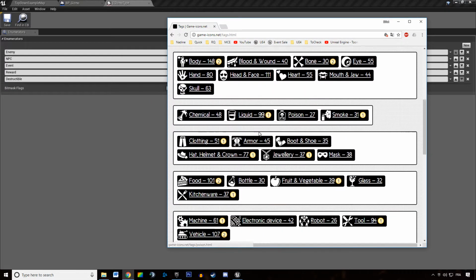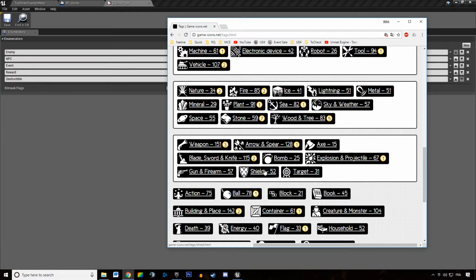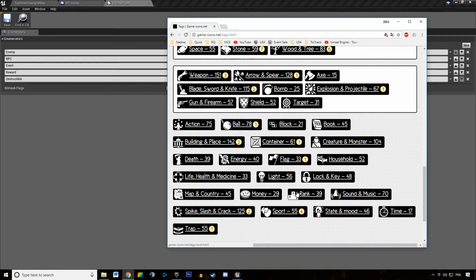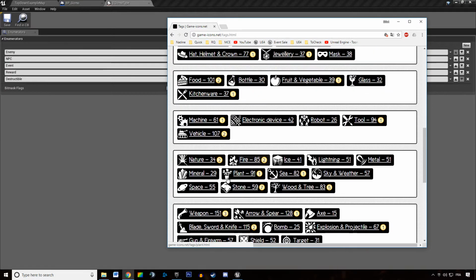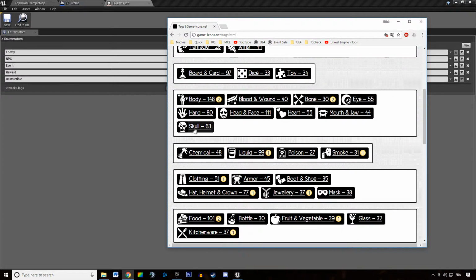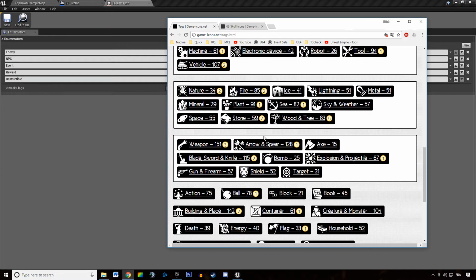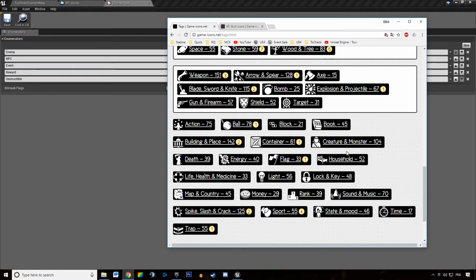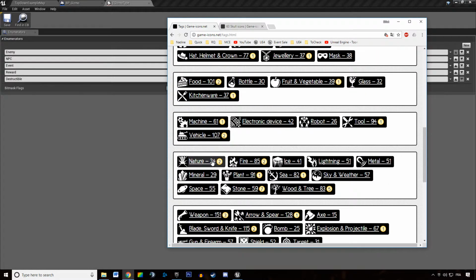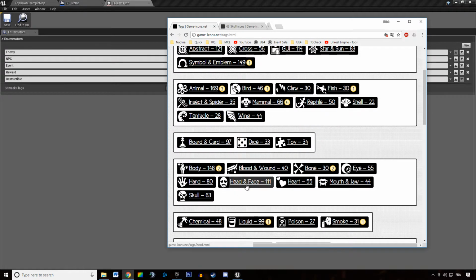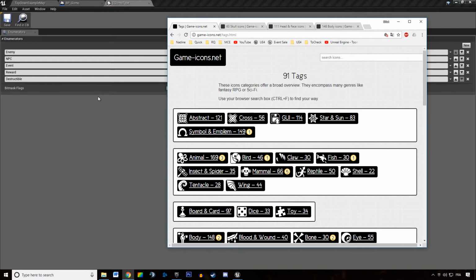We want an enemy icon. I think I know what I want. There are a lot of tags and there are a lot of things, so you might want to take a few minutes to check out what's in there. In the skills folder, I have what I want for enemies. For NPCs, I'm going to look for humans or humanoids or stuff like that. Characters, head and face, let's say body, maybe. I'm going to look for NPC.